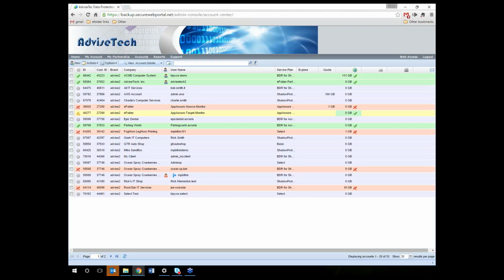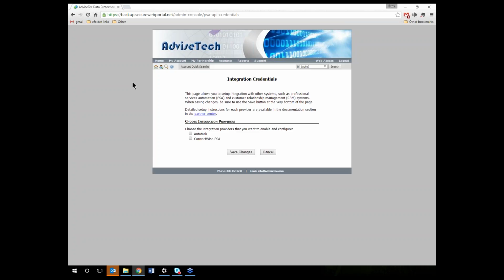Now, one of the things that Ari was talking about was the PSA integration. I just wanted to show you quickly with that. We do have the AutoTask and the ConnectWise integration. If you do have a different PSA, work with our support. We should be able to get stuff at least communicating into the PSA one direction, maybe not both directions, or opening and closing tickets, but both our AutoTask and ConnectWise PSA integration will submit billing information as well as ticketing information.